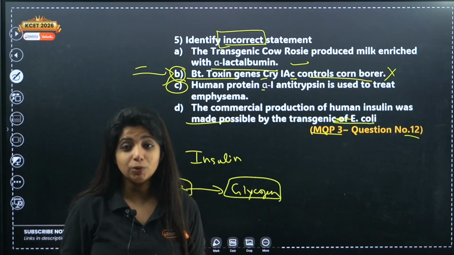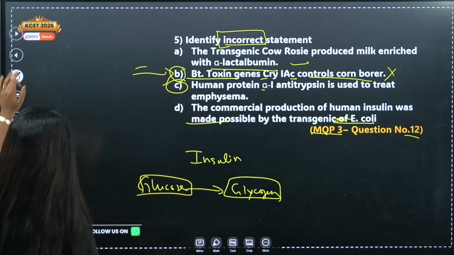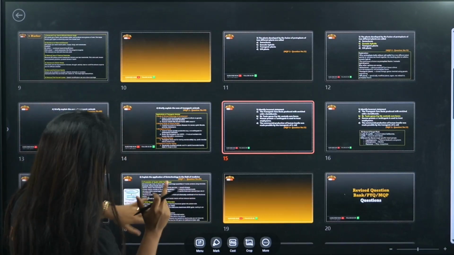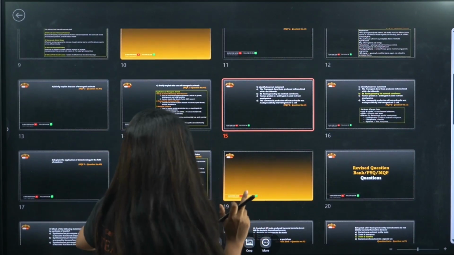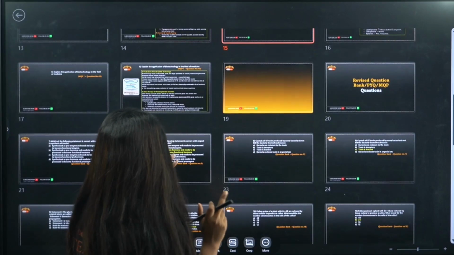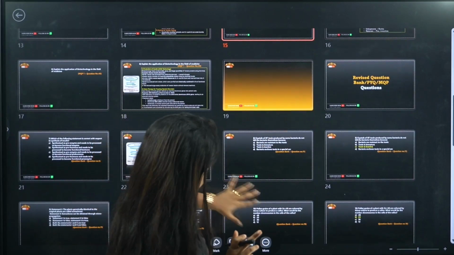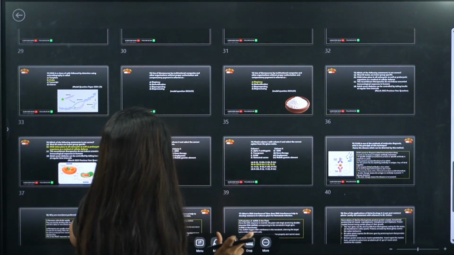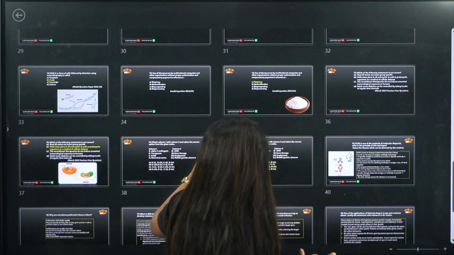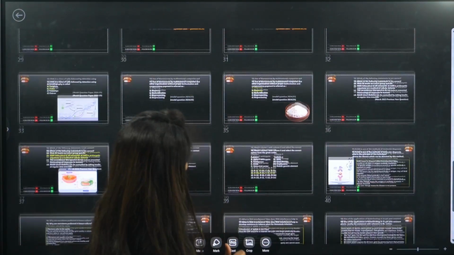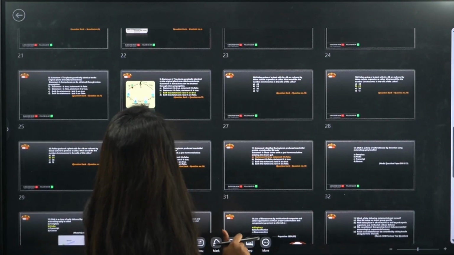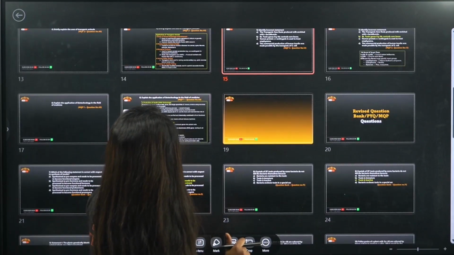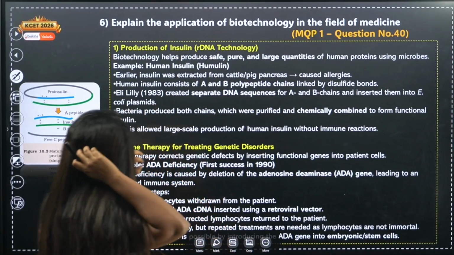Now since we are talking about it, again as I said, with one MCQ, we are able to discuss multiple questions right over here itself. So just give me a second. Don't think there are so many things and you have to cover all of it. While we solve one question, we will be covering a lot of things. I was talking about human insulins. Where's the picture? Over here, I have the picture.